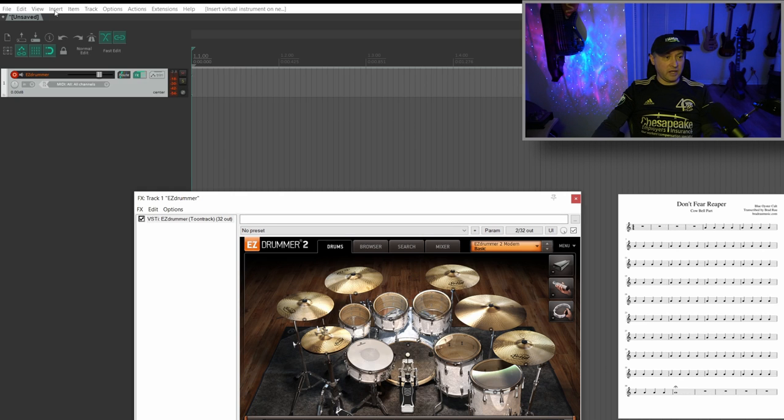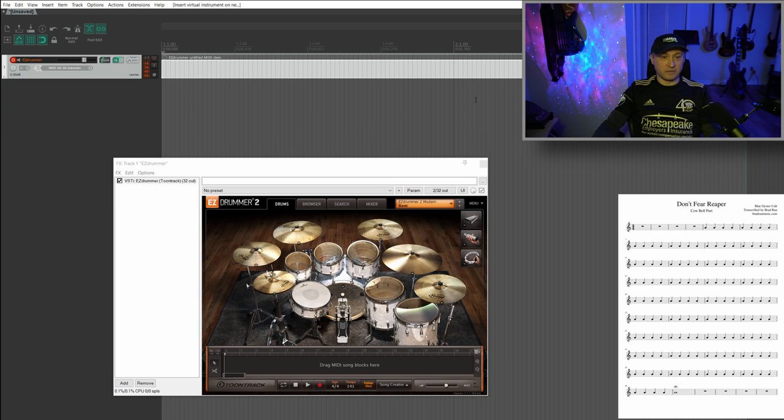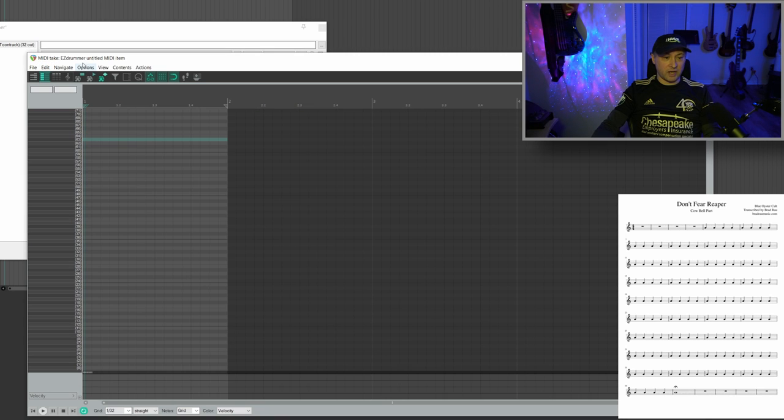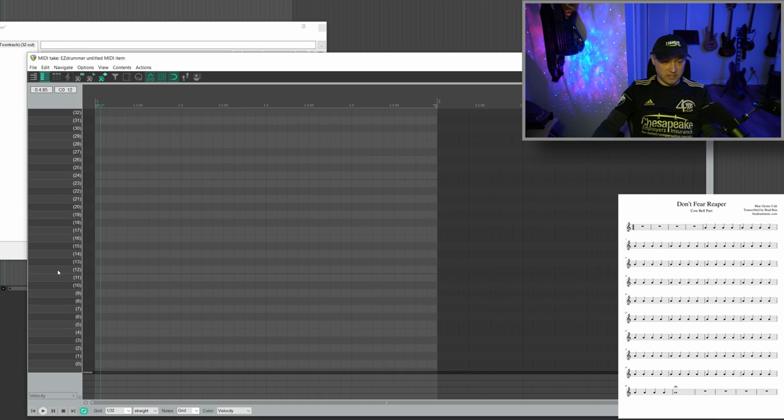Close out of here, I can go to insert and do new MIDI item because we have a selection and it'll create it across these 2 measures here. And let's not get ahead of ourselves. Let's only make this 1 measure. I think 2 measures is more for the advanced class, so 1 measure. So if we double click on this, it will bring up what they call a piano roll, and I can hold control and mouse wheel up and get these numbers bigger. And this is the number we want. And you can actually scroll through there and get all sorts of neat sounds. And go up here and make sure it's on diamond notes for drums.